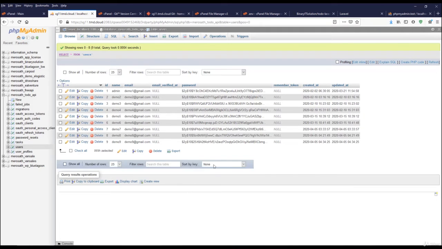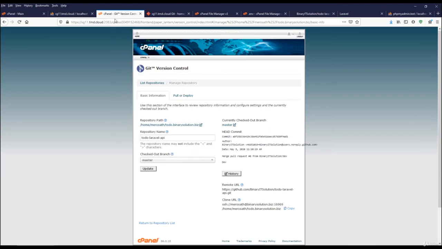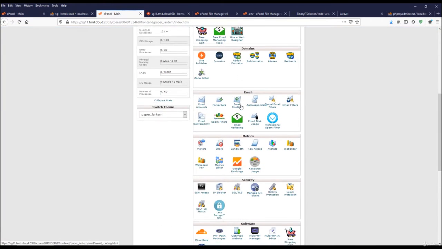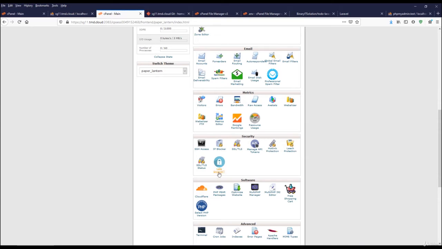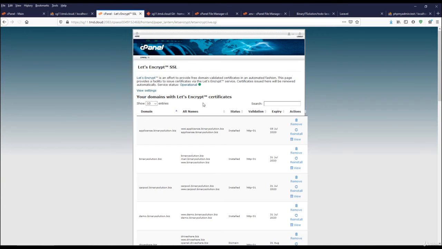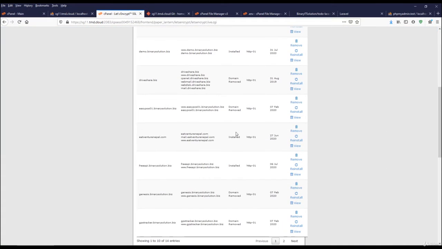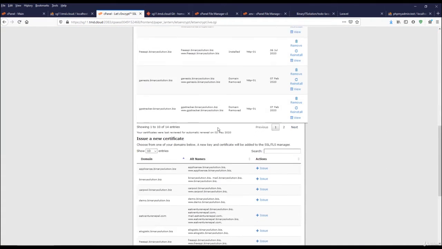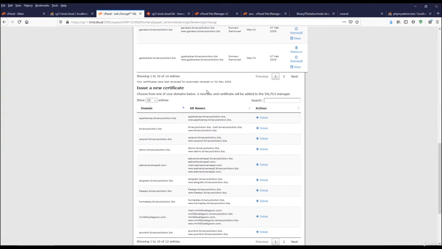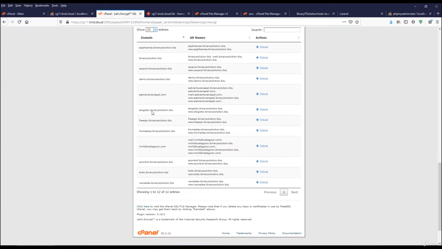So if you have the permission, you can make use of this Let's Encrypt SSL. So if your account has this one, you can just go to this one and add, you can issue a new certificate to your domain name. So let me find my domain name, and that should be the to-do over here, and issue.